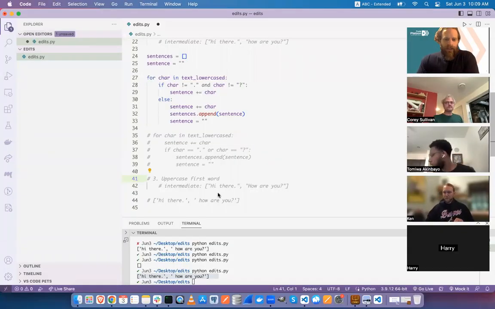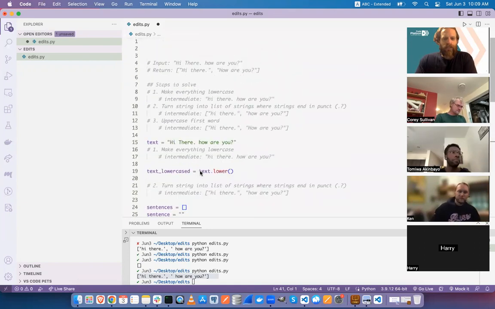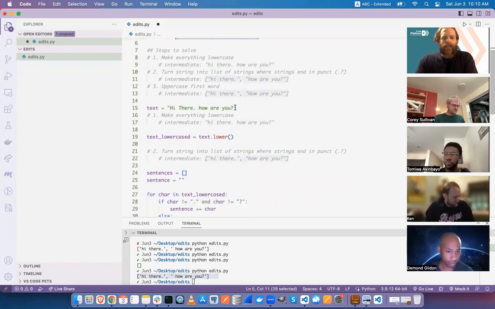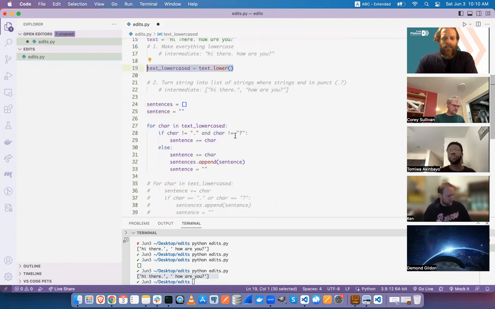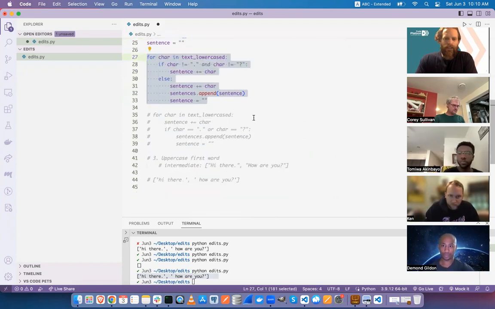All right, so we're at this point. What we're trying to do is take some undifferentiated string input and break it up into a list of sentences. So far, we lowercased all the text and we've broken the text into sentences.